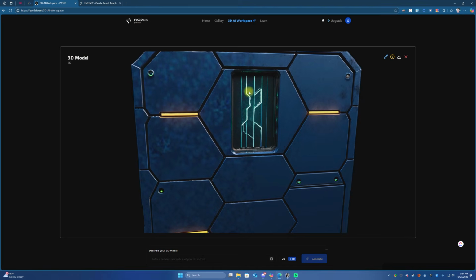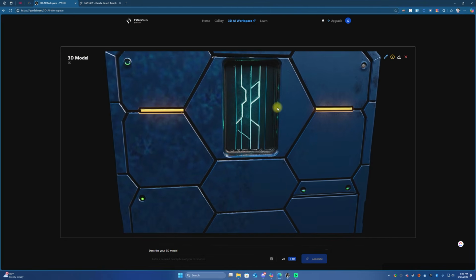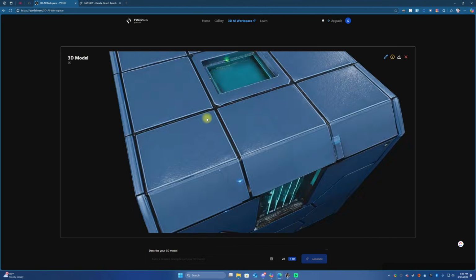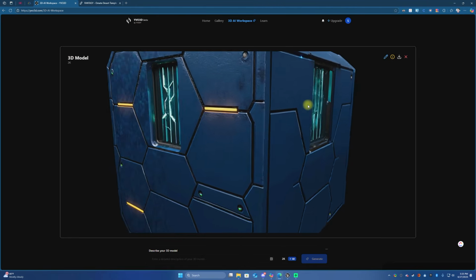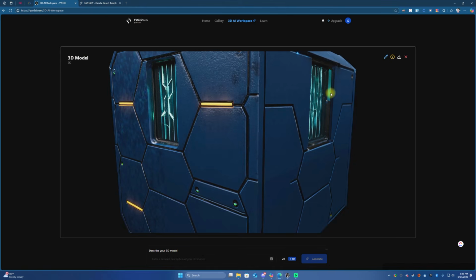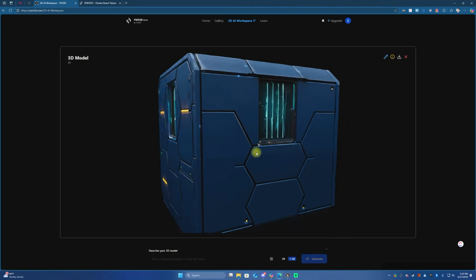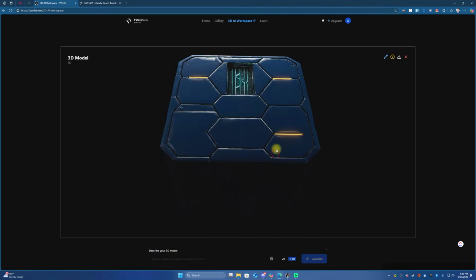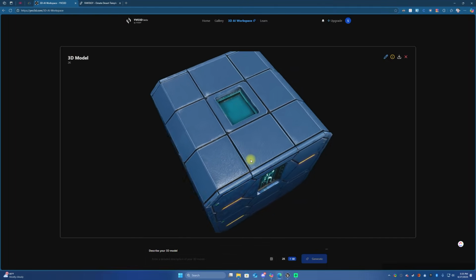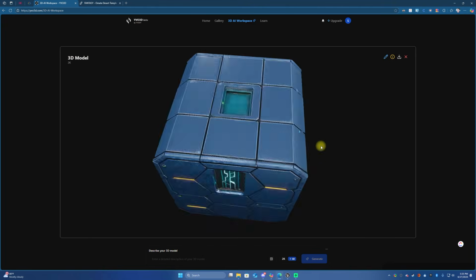Here it is again with the lines. That's supposed to be like a sci-fi wireframe thing, but for some reason it didn't quite catch it right, and it affected some of it as well. But the panel and lighting elsewhere doesn't look too bad. So you can see AI is still struggling with some things.